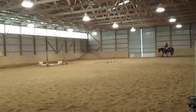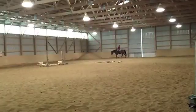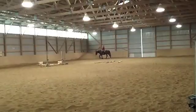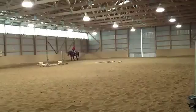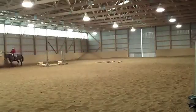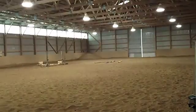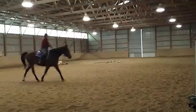Once again here, the walk just needs to be more active and swinging. It's gotten a little better as you're going there, and the step looks a little more even now, and she is stretching a little bit deeper there, though it still needs to be much deeper than it is, and I feel like she's still not really giving you her back there. So a longer stretch in the walk is what is necessary. I don't know how much you're stretching on the lunge line, that is on your shin bone in the walk, but it's a good idea to do a lot of that.